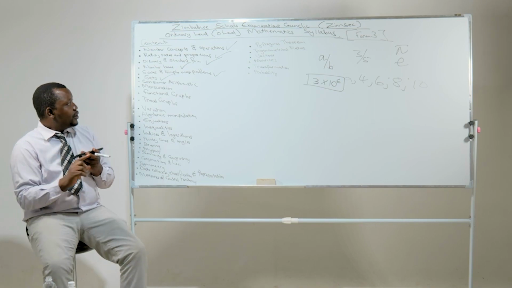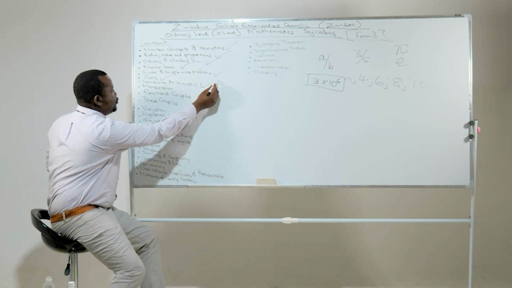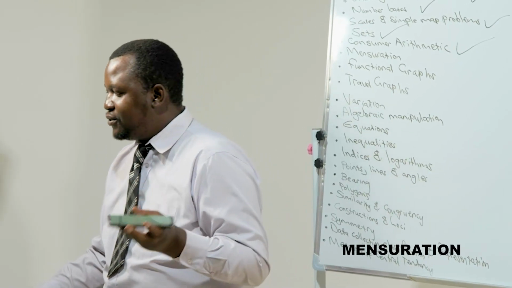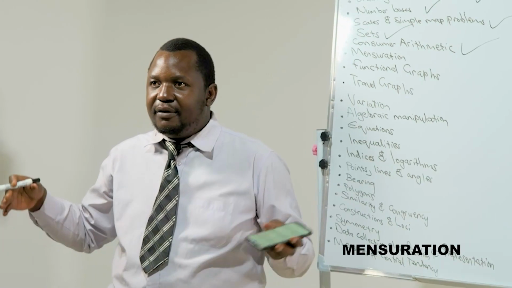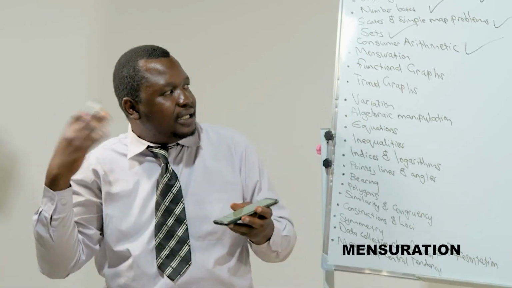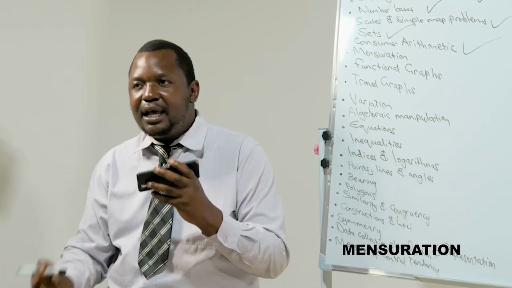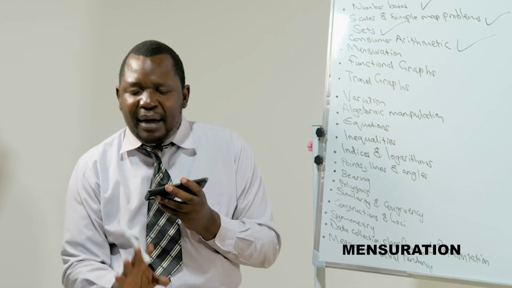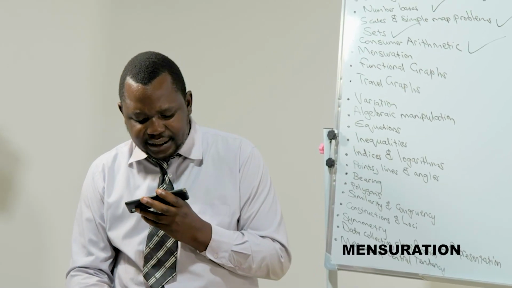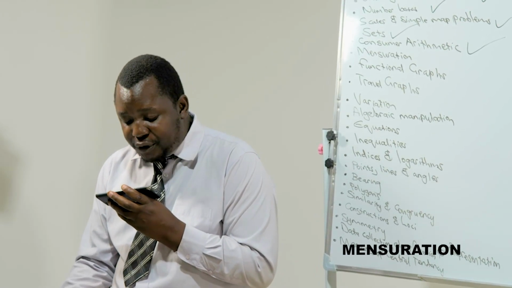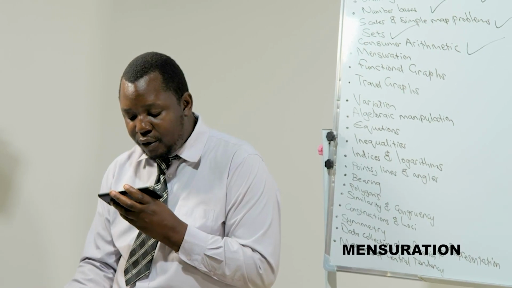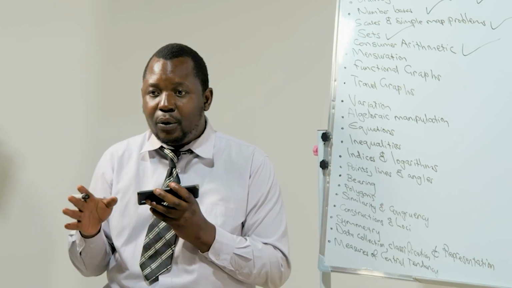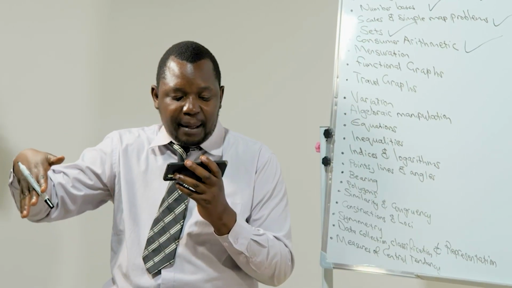Right. The next concept is called mensuration. Don't confuse it with the menstruation in science, whereby the female organisms are passing out those items. Right. Mensuration in mathematical terms, the learning objectives: the first one, we are supposed to calculate the perimeter of combined shapes. Remember, perimeter is the distance right around an object. So you need to calculate perimeter.